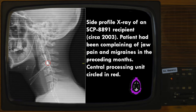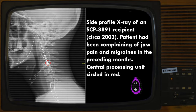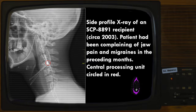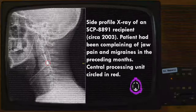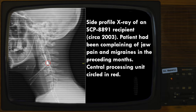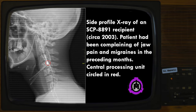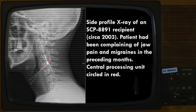Researchers are confident in their ability to produce a new, refined version of the implant with fewer undesirable side effects. To that end, Project Jiangxi is seeking authorization to buy out the original patents from Neptune Diversified Holdings and open up treatment applications via specialized care providers — a private medical institution operated by the SCP Foundation. This would allow us to extract training data from existing users and stress test hardware and software updates in the field. With hundreds of SCP-8891 recipients in need of palliative care and an ever increasing number of Mobile Task Force operatives injured in the line of duty, it is unlikely that Project Jiangxi will ever run out of willing volunteers.